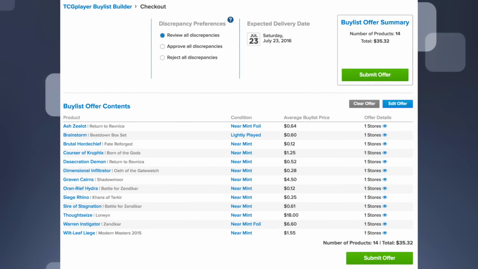And this, by the way, is a real Buylist offer that I put out. You can see that for these 14 cards, TCGplayer Buylist offered me $35.32. Once your Buylist offer is complete, you review and make sure everything is correct. And then simply print out the Buylist offer invoice sheet, enclose your cards in an appropriately sized envelope, and mail them into TCGplayer. In a matter of days, you will have your Buylist offer processed, and barring any discrepancies or errors, you will be paid.